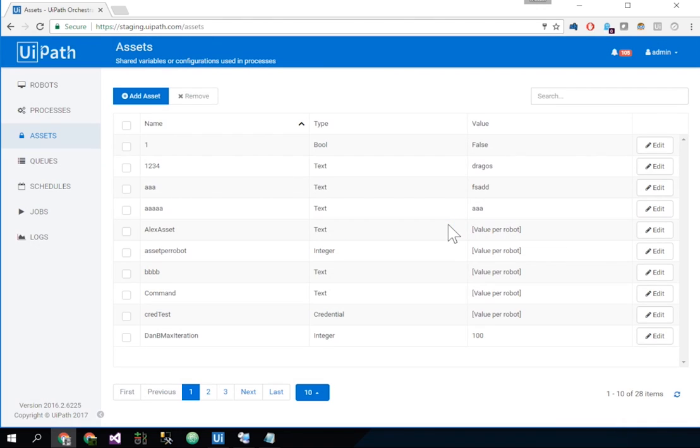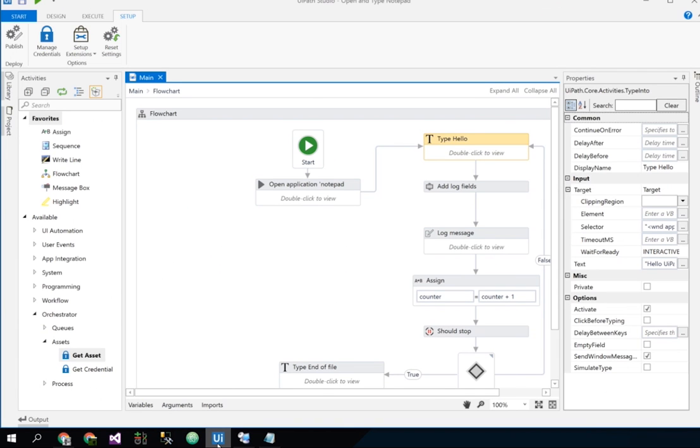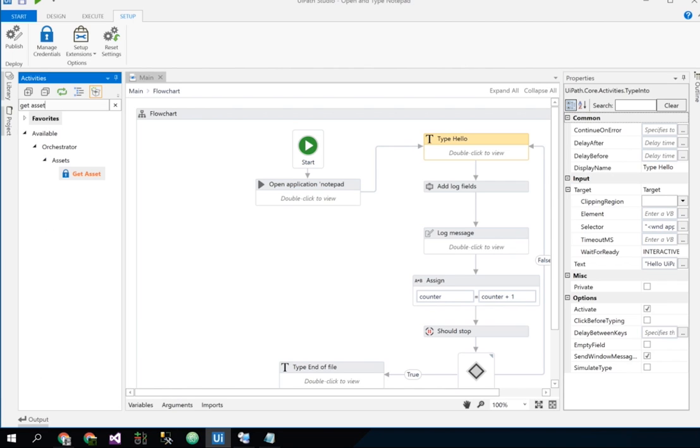Now, we'll go back to our workflow and change it to request the asset value. The getAsset activity comes in handy as it extracts the value of an indicated asset and outputs it as a variable.